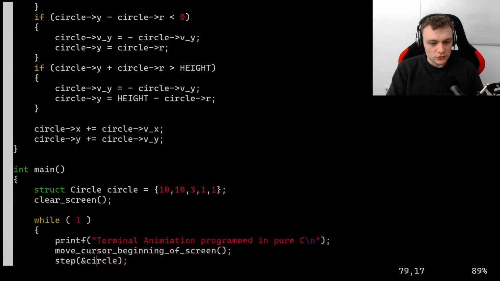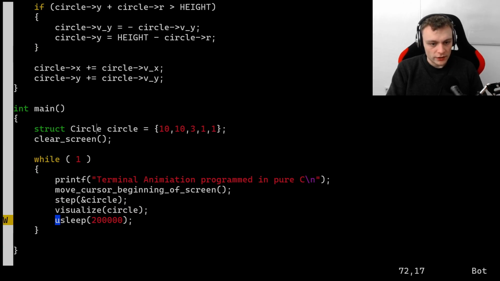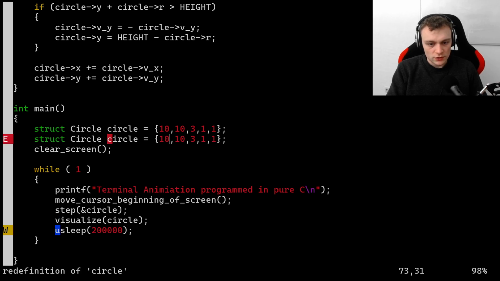So let's have a look at the code again. And I would say let's make another circle with, for example, negative speeds. For example, this right here. That is going to be circle 2.